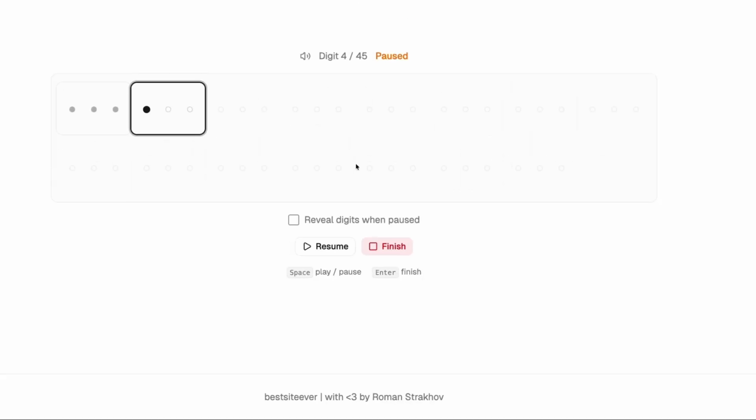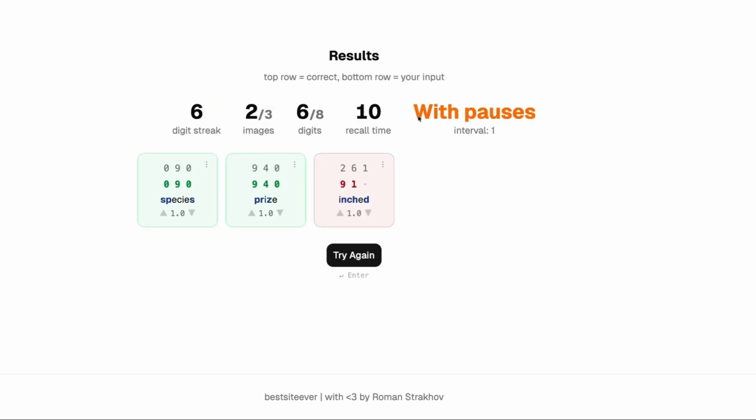Now, first of all, you are able to pause the stream, which is really convenient for individual training. So maybe if there is an image that you are not very comfortable with, you can review it here and then continue. Then you can already mark some images as needing to revisit. After the recall is completed, you can then see which images appeared during your memo session. That, of course, is something that I have never seen in other software.